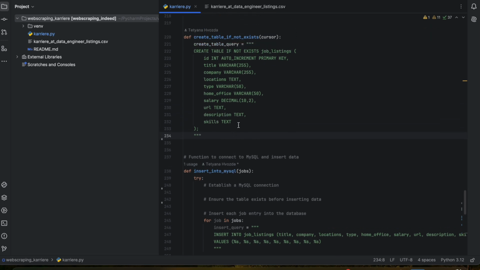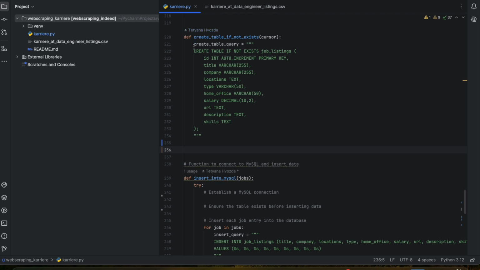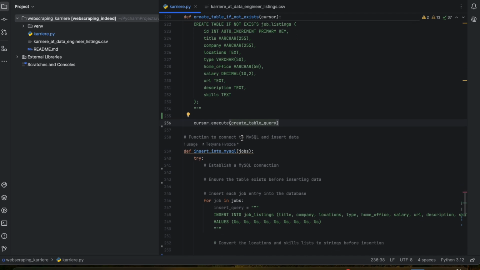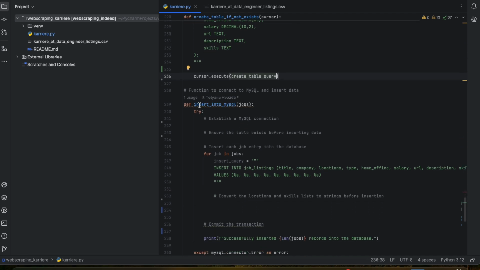But besides the SQL query, we would also have to execute the cursor. So basically, we do have the query and now the function has to execute it. For this, you need a cursor, the one that you pass in as an argument. Then you want to use the method execute, and you want to use the string that includes the query. That's it.